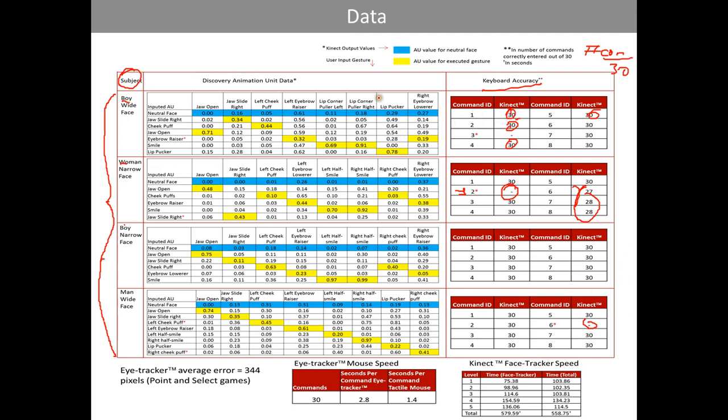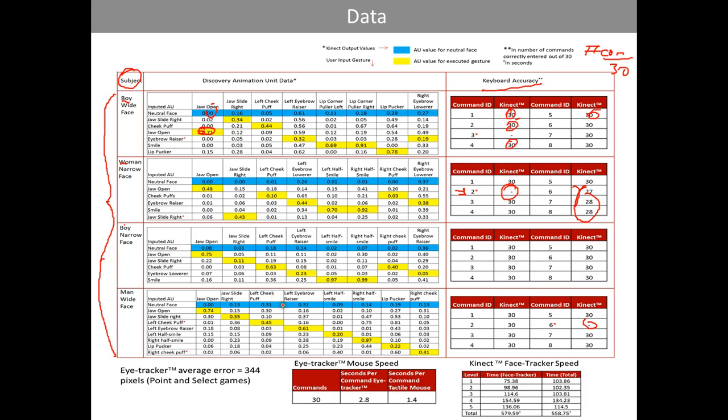So if we compare these values to back here in the discovery data, you see that the correlation between the yellow and the blue values are pretty good indicators of the accuracy. We'll see when we see high differences between the values, then we see high accuracy as well. So this seems to be a pretty good indicator of how well the device will perform later on in the accuracy. So it's sort of like a validation of my methods.